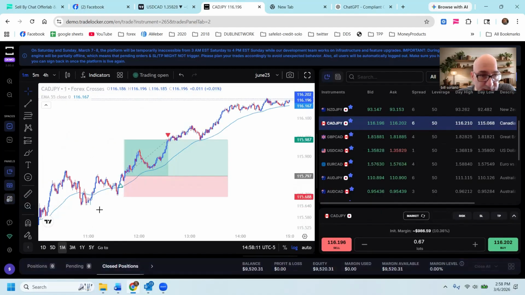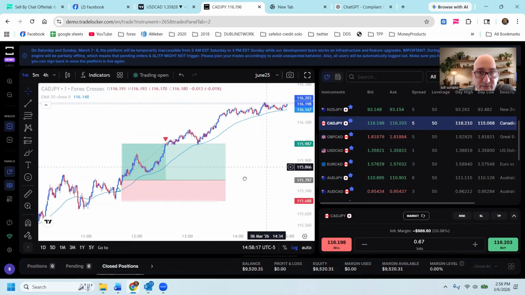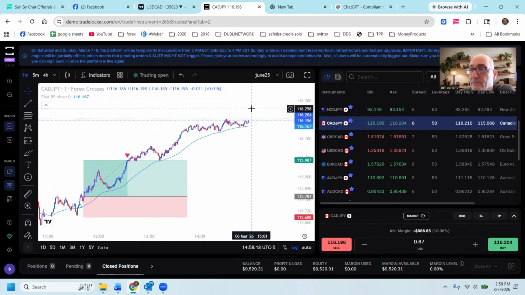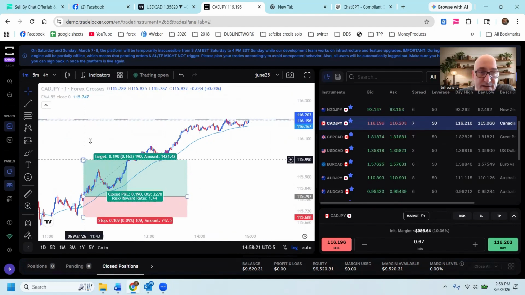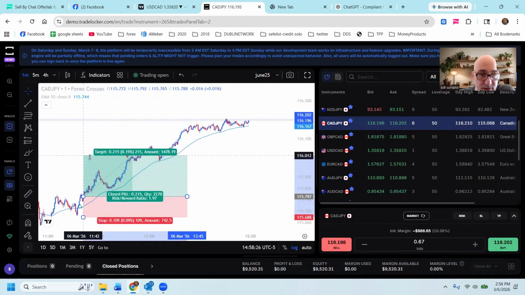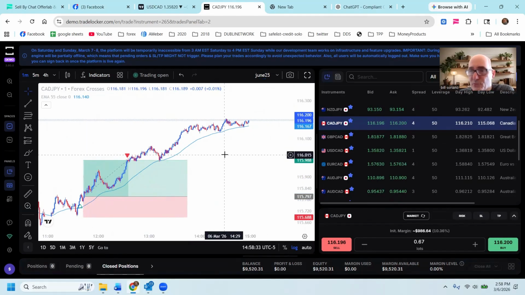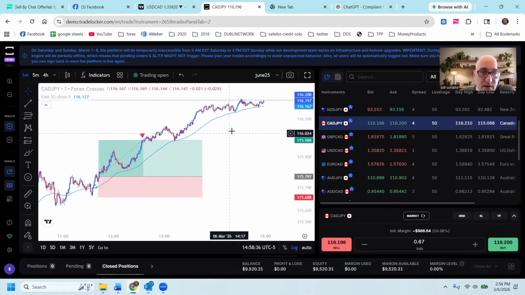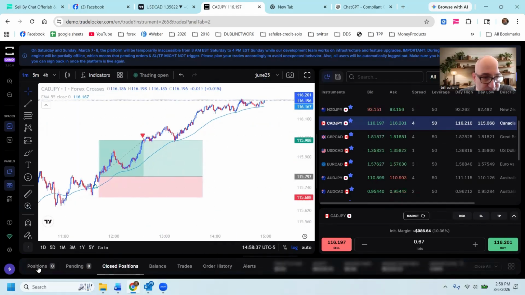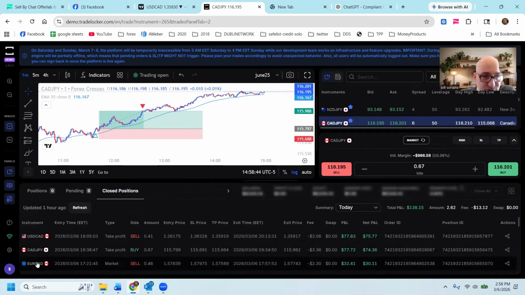So this was the buy. Again, you could see where I got in the trade. This was set up for 1.75, and you can see that this just keeps going, right? So we can get even more. This ends up being almost a 1 to 4, and it's still kind of going there. But again, we're happy with our 1.75 to 2, whatever you want to do. I do 1.75. If you want to do 2, you could do 2. Okay, so that was that trade, and then the last one was the one that I know I told you guys not to do this, but I decided to get out of this trade early.